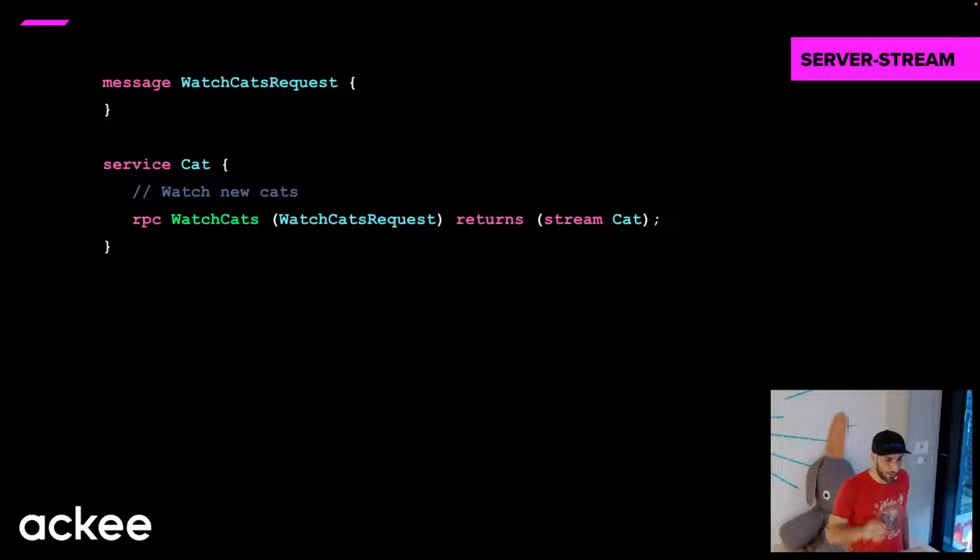The other type of communication is the server streaming. Now we have an example where I want to watch cats, so I initiate the communication. I send in an empty message, that's completely fine. And notice the stream keyword in the response. This indicates that this is a streamed response, and so I open up the connection to watch cats, and some cats might come out of the communication. When I'm bored of watching cats, I can just kill the thing, or when the server ran out of cats, you can just end the stream as well.